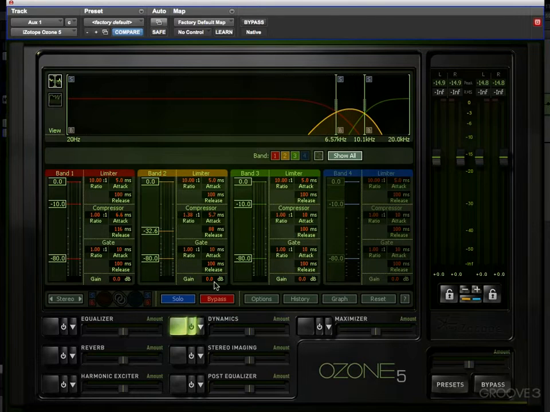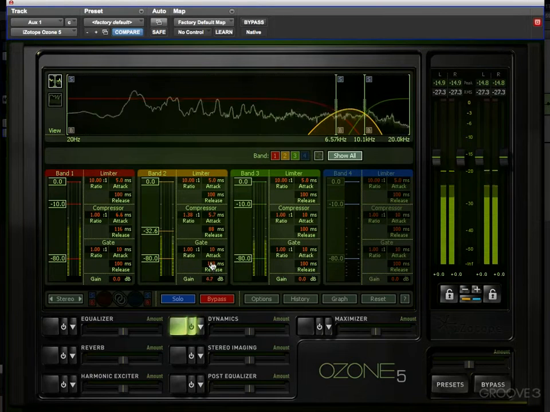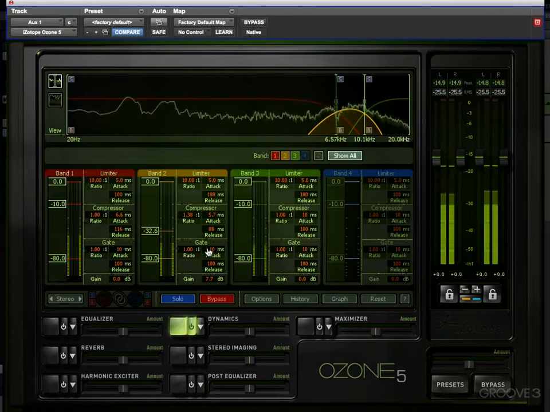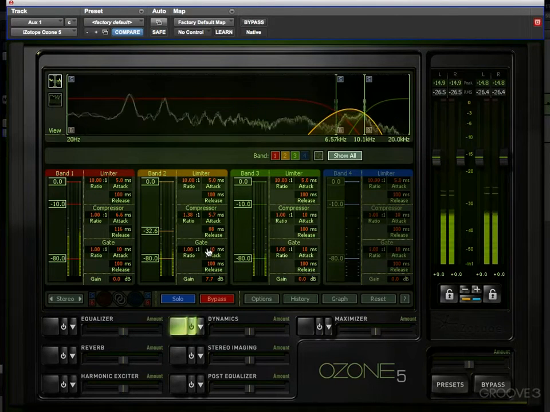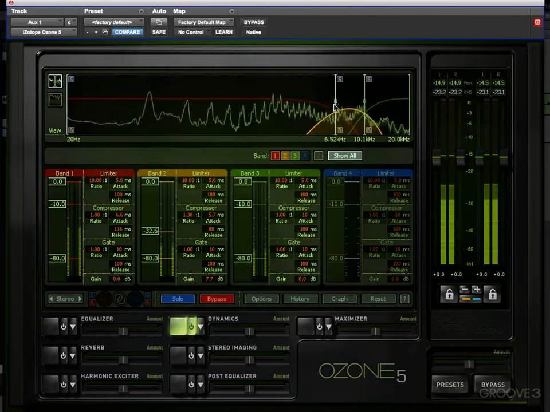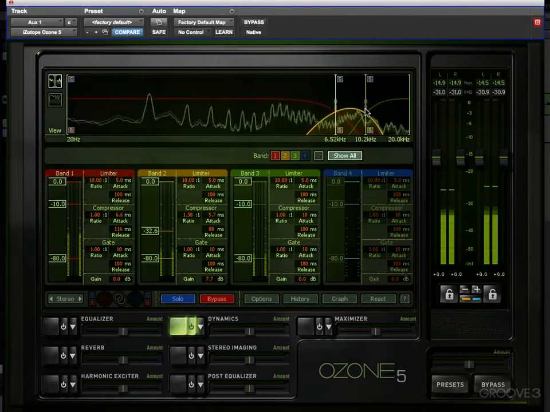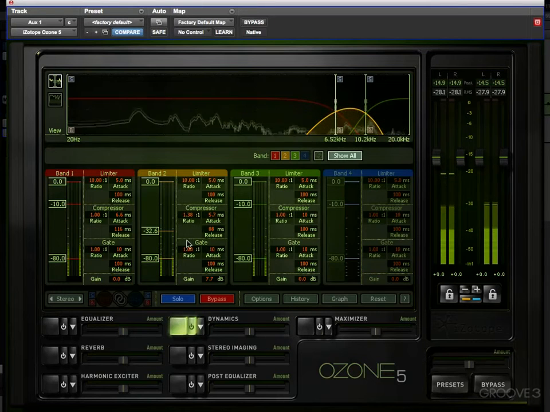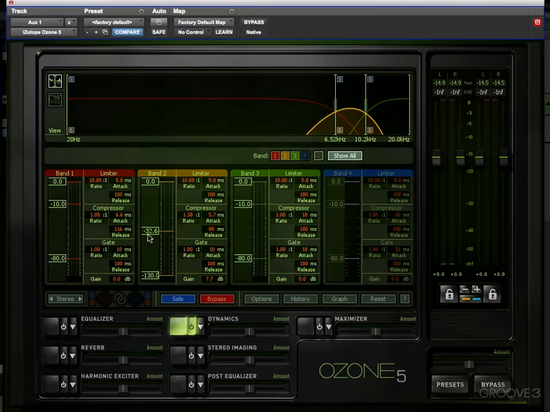And so let's push the gain up first and exaggerate the area a little bit and also brighten it up, hopefully nicely. Okay, there we go. Now we've really brought that area out. Now I'm going to drop the gate down there and we'll start clamping down with the threshold.